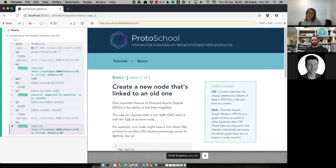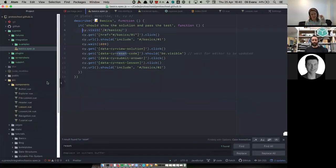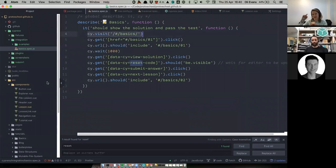Are you telling it the first page to go to — like the landing page — and then is it determining whether there is a next lesson just by the clicking and whether the button turns to next? The code is saying: go visit this URL, and then the test is saying you should be able to click on a link to the first lesson. If it doesn't find a link to the first lesson on the basics page, then the test will fail, which I think would be sensible. It's then asserting that the URL changes to the next URL.